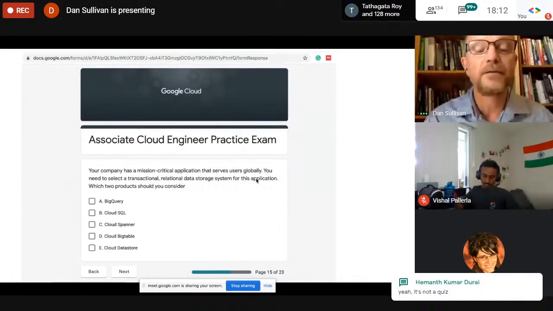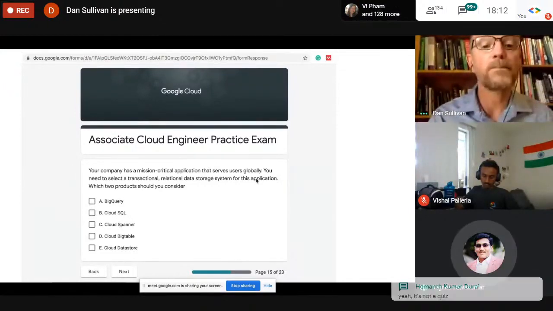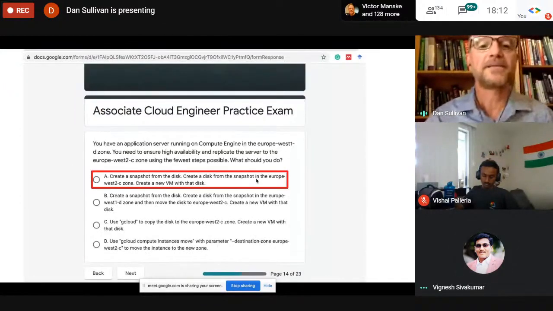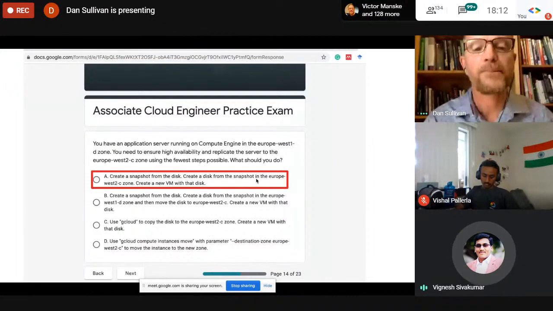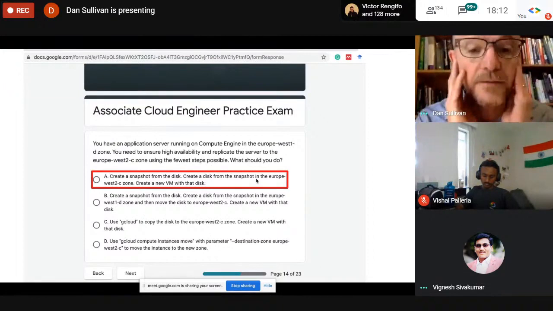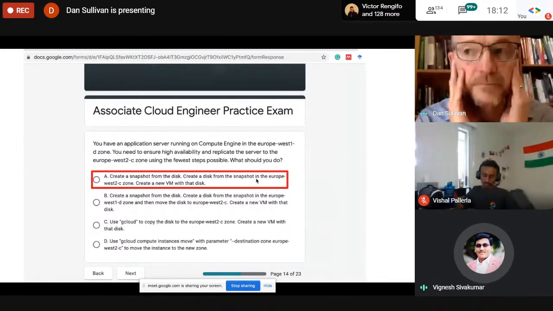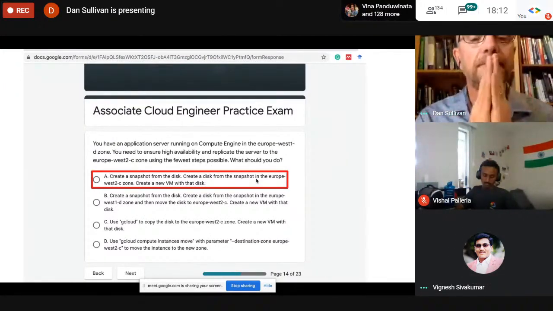Dan, I have a small question on the previous slide. I'm sorry? I have a question on the previous slide. Oh, sure. Yes. There is a new feature called machine images, right? Oh, what is it called? Machine images. Oh, okay. Is that a replacement for this solution, or an update to it?